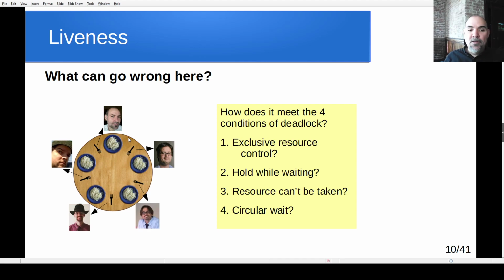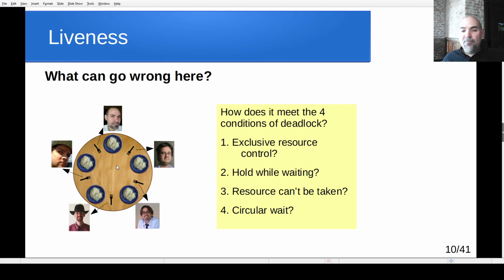Now, it's possible that we could follow these rules and get totally through the meal just fine. It could work just fine. And this is another problem with concurrency and with deadlock, that running a program and having it work fine doesn't mean that it's correct. It doesn't mean that it's going to work fine every time. So we could go through 100 meals and all get through our spaghetti just fine, decide, hey, this process works great, but then at some point in time, we all try to eat at the same time.